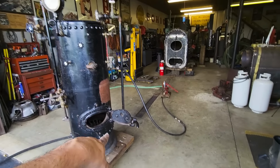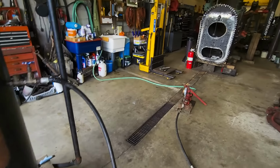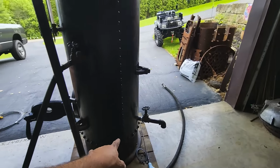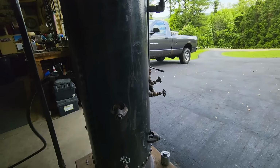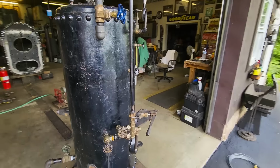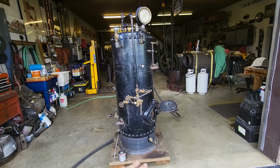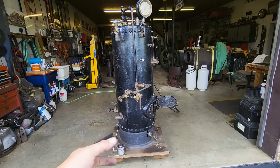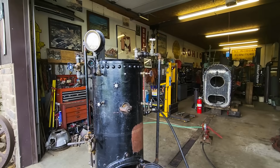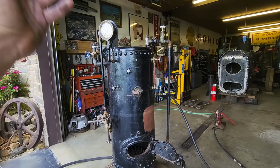So before we actually go and fire this, I'm going to fill it up with water, completely up with water to the very top, so there's no air in there. And then we'll hydro it using this hand pump. What hydroing will tell us is if we have any leaks anywhere before we put steam in this, we'll know if this is a sound solid boiler or not. That way we don't have to fix the leaks with it being hot or under pressure. We can just drain the pressure off, fix the leaks, and then hydro again until we're good and solid. And then we can put a flame to it, let it heat up slowly, and then blow our whistle.